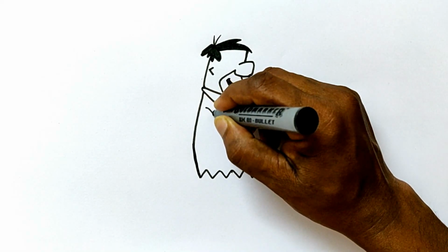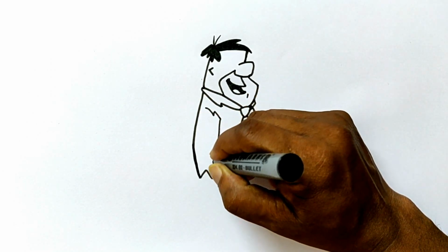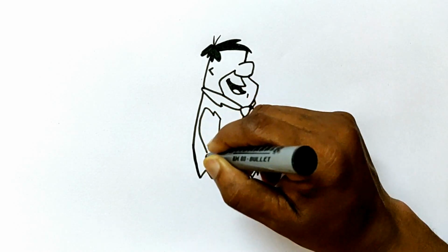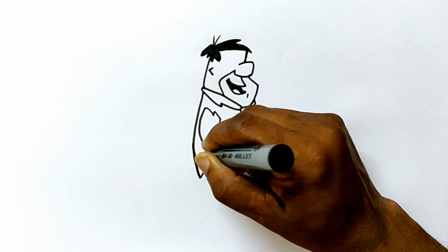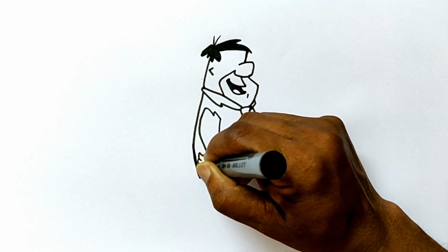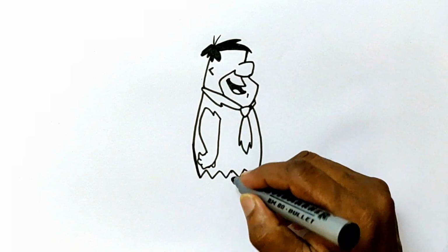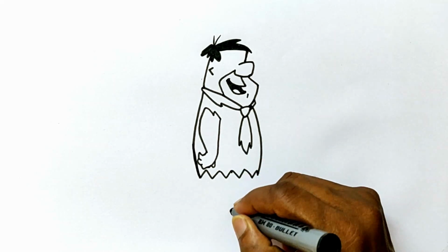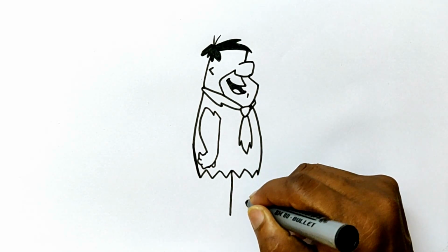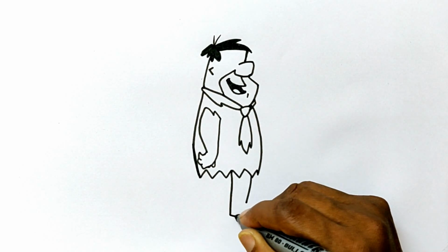And his hand on this side, his right hand. Now we're drawing his leg. The legs are close to each other.